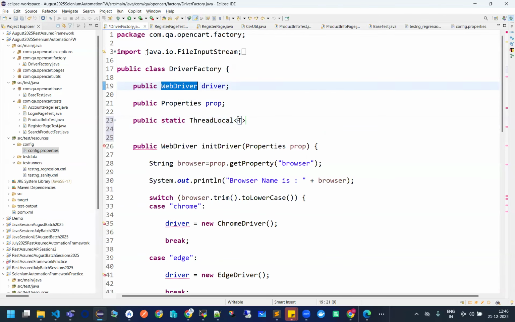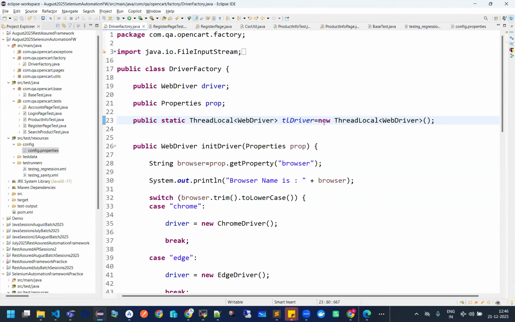So I have to use WebDriver as a generic. Why? Because I have to give a copy of the driver everywhere. And I am creating an object of this thread local, saying this is my thread local driver equals new ThreadLocal. Perfect. So this is how my thread local class got initialized.